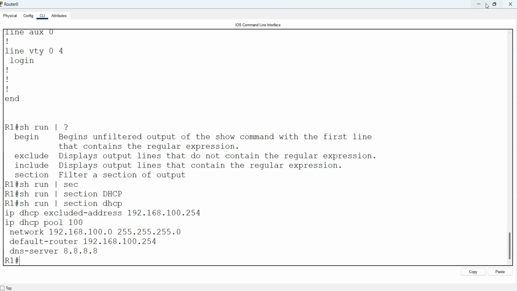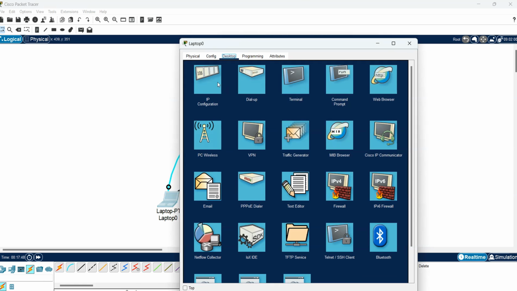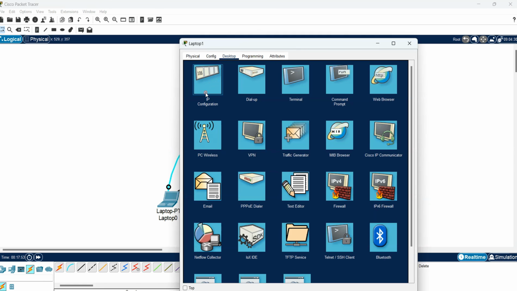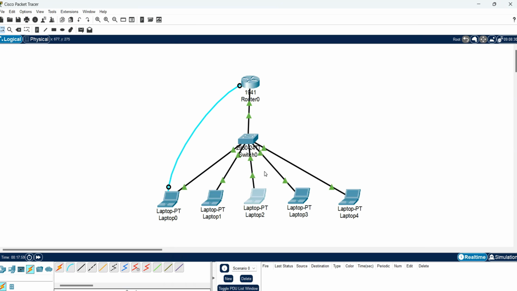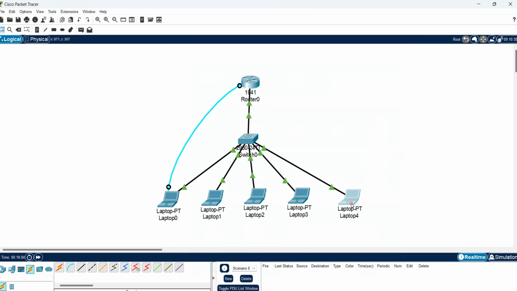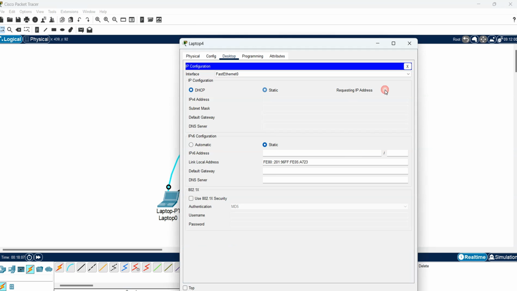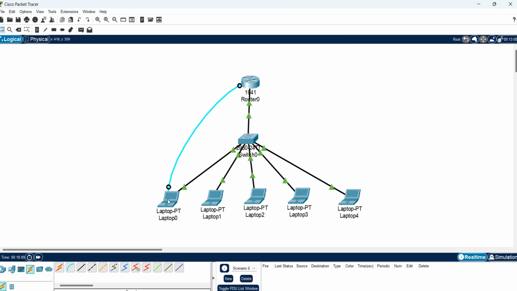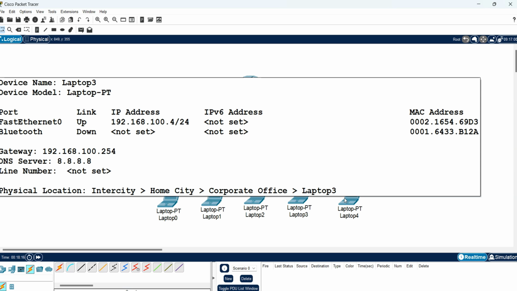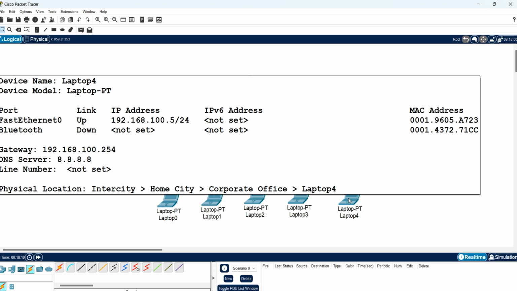So now I want to make sure that my client machines have an IP address through DHCP. Instead of putting static numbers, why not make my router a DHCP server? And right over here, desktop, IP DHCP, right? All of them are getting an IP address. Okay, so if I maneuver the mouse, this one got 100.1, this one got 100.2, this one got 100.3, this one got 100.4, and look at the gateway and DNS is the same on all of them.